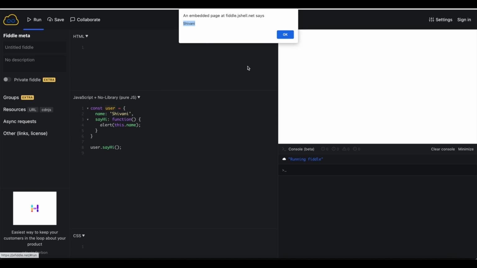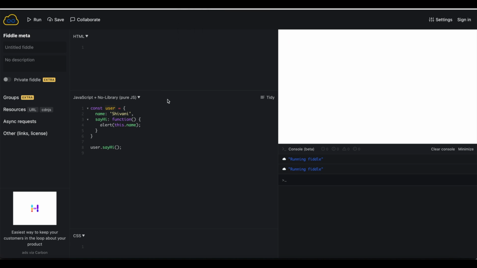This is correct. But now if I write any loop here, suppose I am writing this inside a forEach, how will it work? For that, I'll create one more property called students and create an array of students. I'll try to access the students using this keyword like I did before.